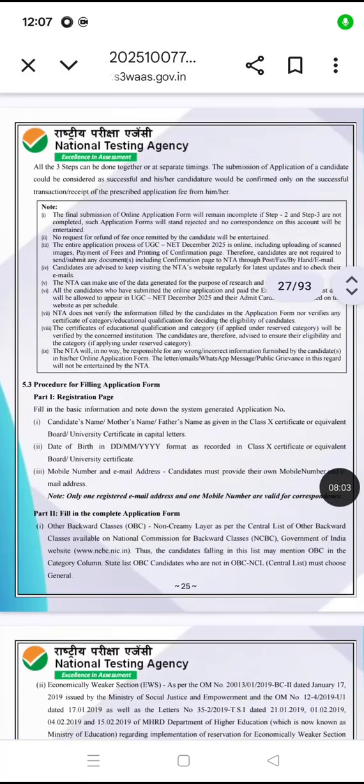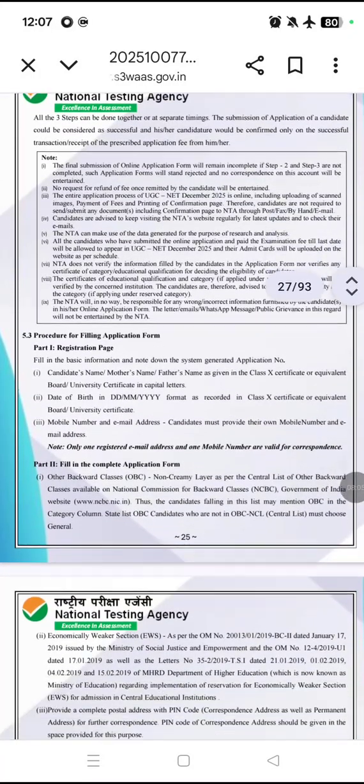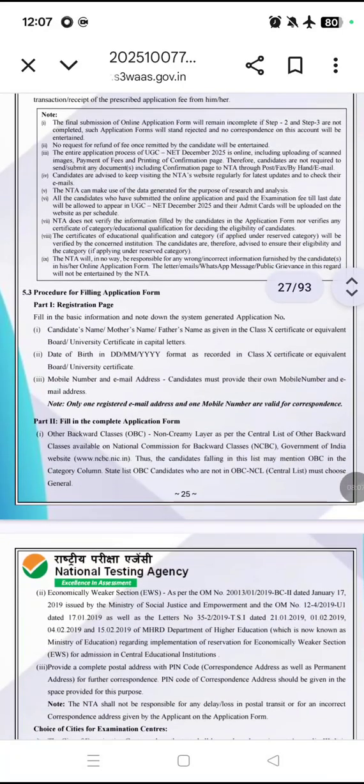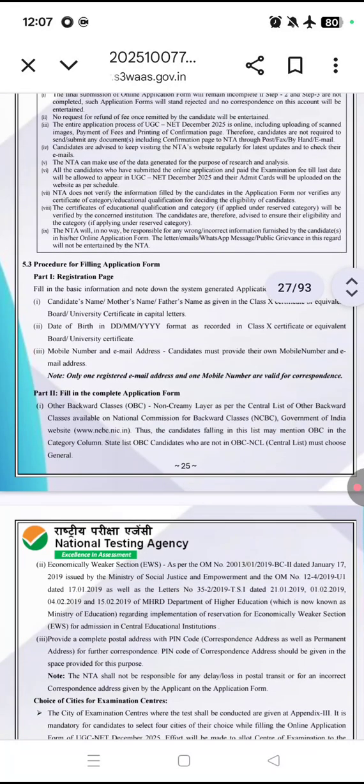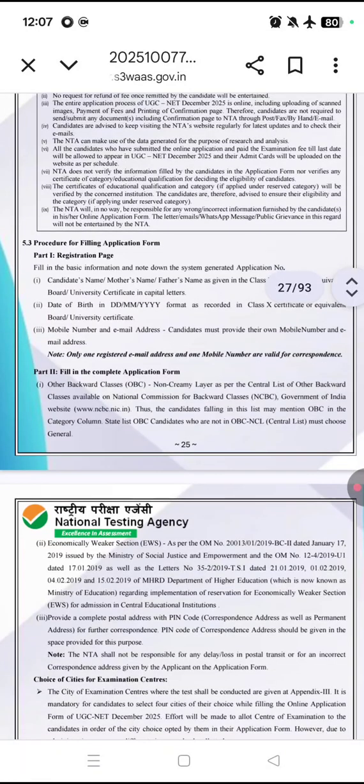Now the procedure to fill the form. The first part is the registration page, where you have to give your name, your father and mother's name according to your class 10 certificate, your date of birth in date, month and year format. Suppose you are born on 5th May, so 05 will be date and month will be 05, and your year maybe 1999, 2001, 2002, whatever it is.